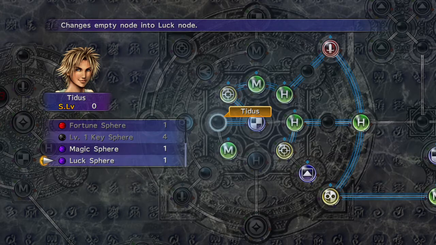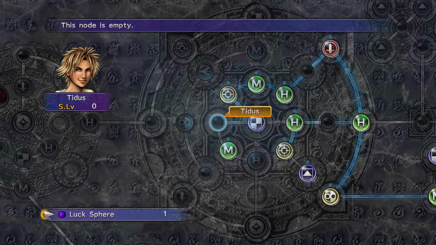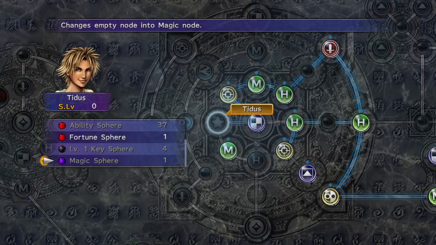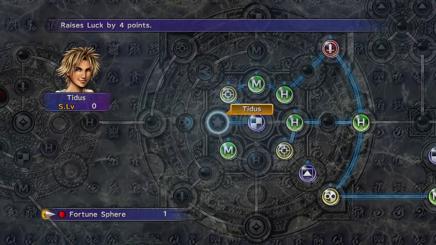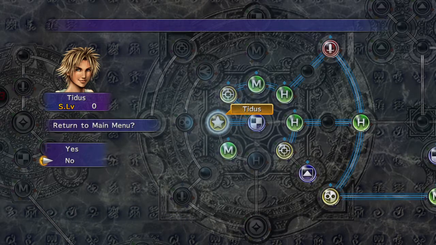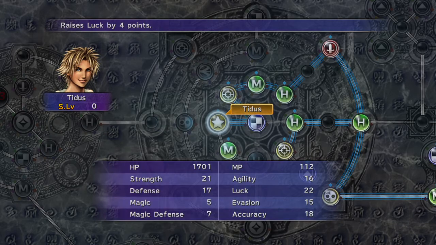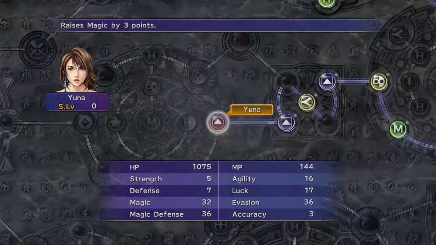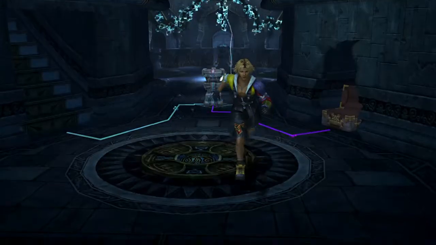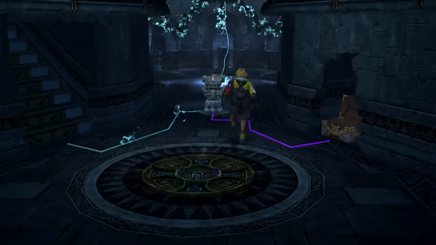Anyway, so, I'm going to use the luck sphere for Tidus, because it's a smart move to do. He's going to get luck by 4 points. I mean, this is good. These are very good. This is going to put his luck at 22. The highest of the group. Giving him a critical ratio much higher than anybody else.